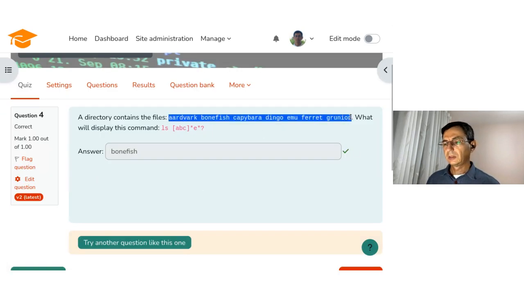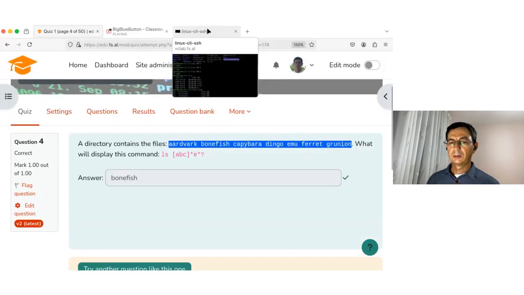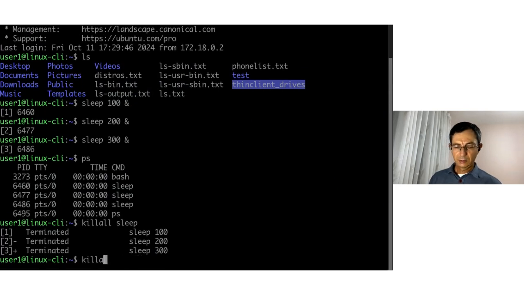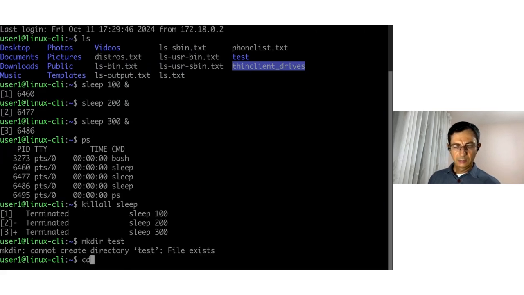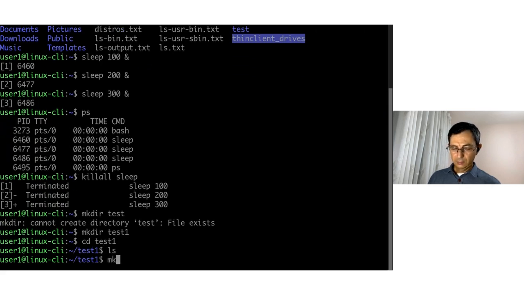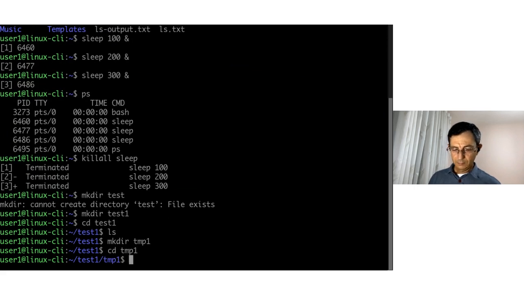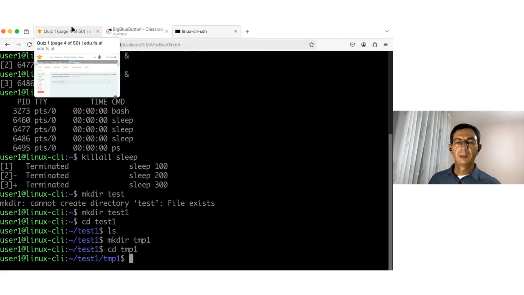And we can actually test this one. Actually, I cannot paste here, so it is difficult to type.